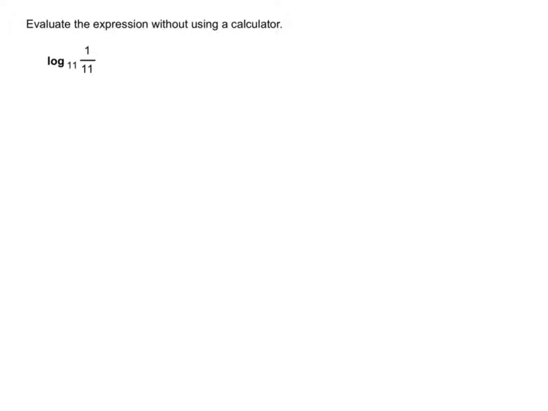Evaluate the expression without using a calculator. So we're going to do the same thing. We're going to set this equal to x and then rewrite this as an exponential function. So I have my base, which is 11. I have an exponent of x, and that equals 1 over 11.